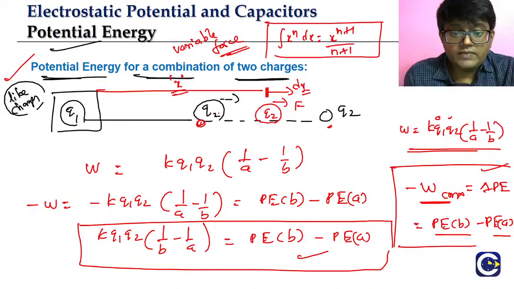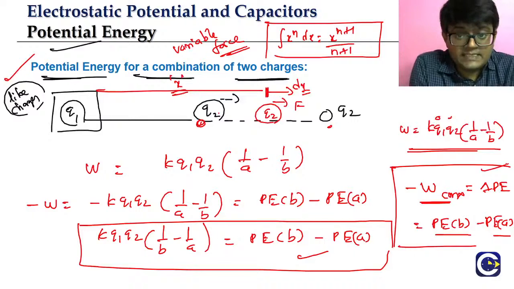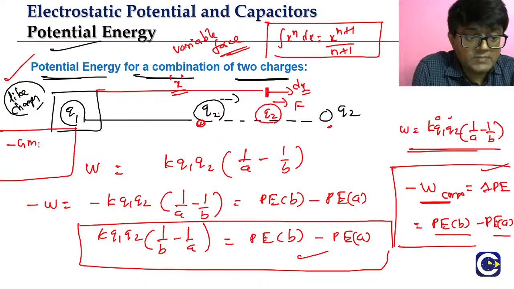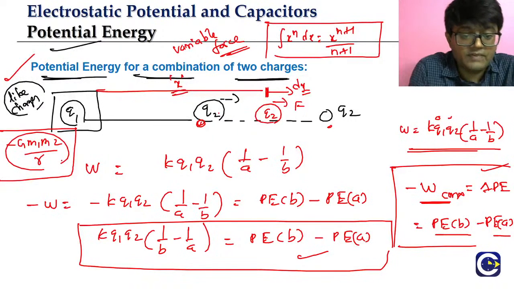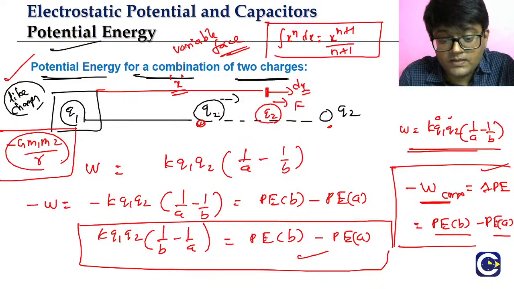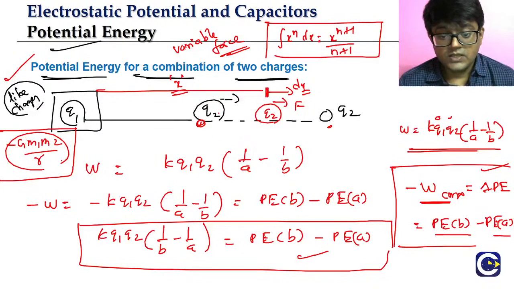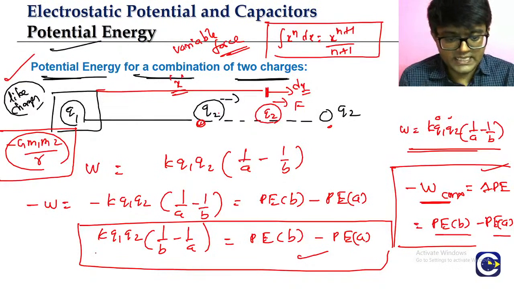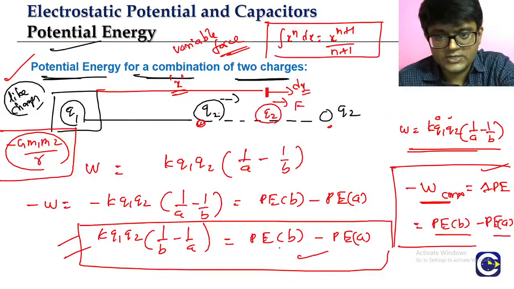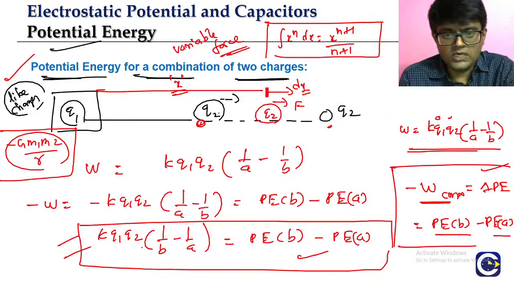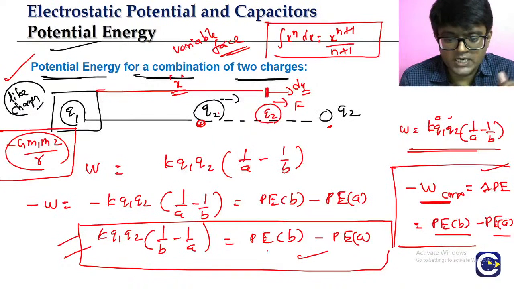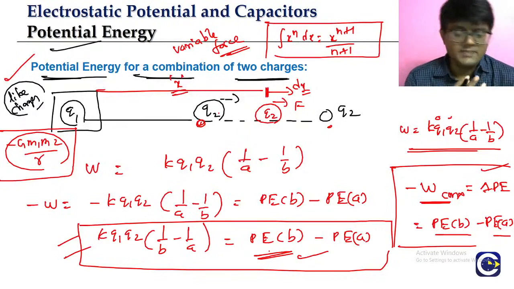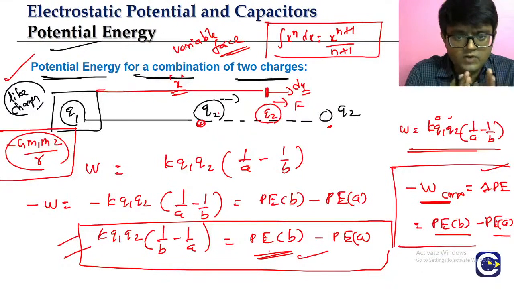But when we say potential energy of two masses, do you remember in the gravitation chapter? We will say the potential energy of the two masses is minus g m1 m2 by r. We just give the formula, right? How does this formula come? For potential energy we use a reference state. So look here, this is the expression. What is the potential energy difference expression? K q1 q2 into 1 by b minus 1 by a. That is what? Potential energy when the charges are at a separation b minus potential energy when the charges are at a separation a. Okay, so this is the formula we get.